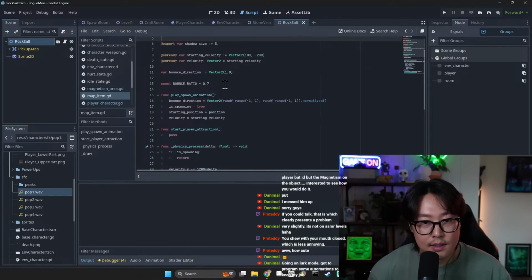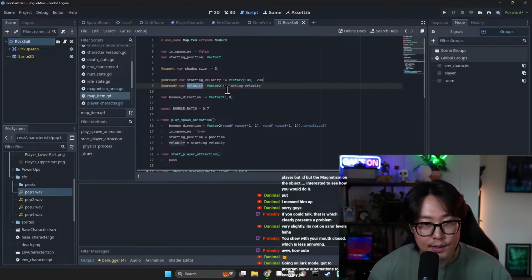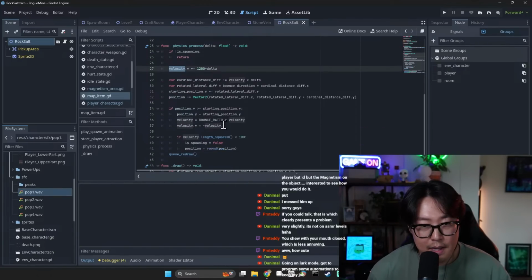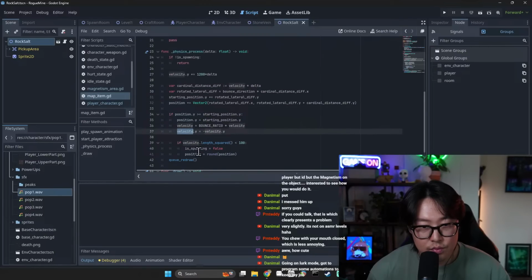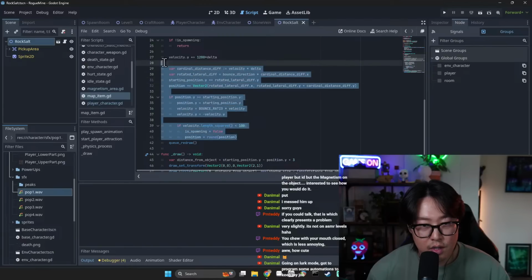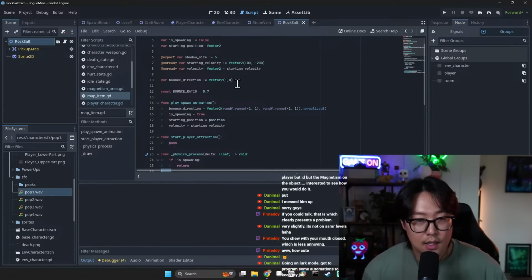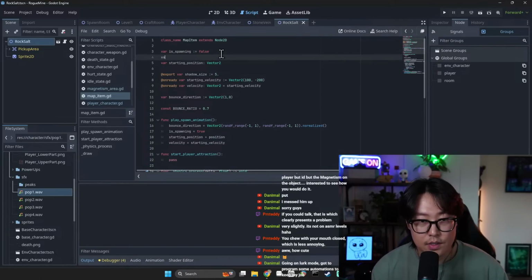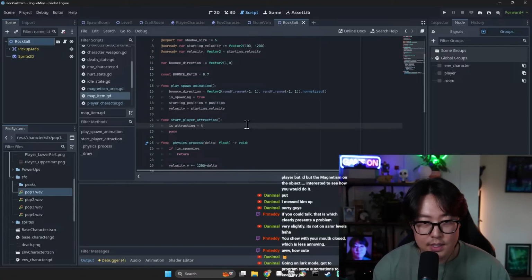On ready. We have velocity here. I wonder if I can reuse the velocity thing. This is the bounce, right? We're going to do the bounce velocity test here. Redraw the shadow. On ready var, or not on ready here. I think what I do need to do is attracting. And this should be set to true in this case.